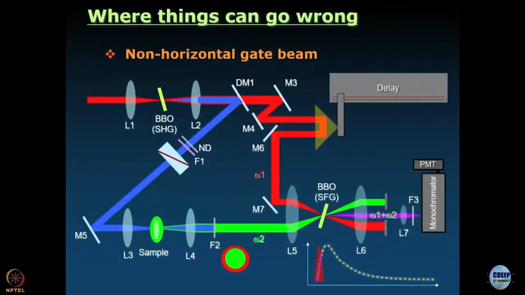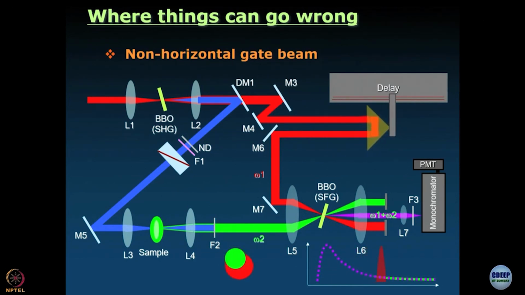If it is like this, then what will happen? Spatial overlap will get worse, right? That is what we are shown here. You start with perfect spatial overlap, but let us say omega 1 is not coming like this, it is not horizontal. Then as it moves, the overlap will become poorer and poorer. So, effectively intensity of omega 1 does not remain constant. And effectively always, unless you start from a very bad spatial overlap, always what will happen is that as this stage moves, the spatial overlap will become bad. It will go from bad to worse. So, what does that mean? Suppose you are recording from 0 time to some time t dash. Spatial overlap keeps on getting worse at every step. So, you can think that intensity of omega 1 is decreasing for every measurement.